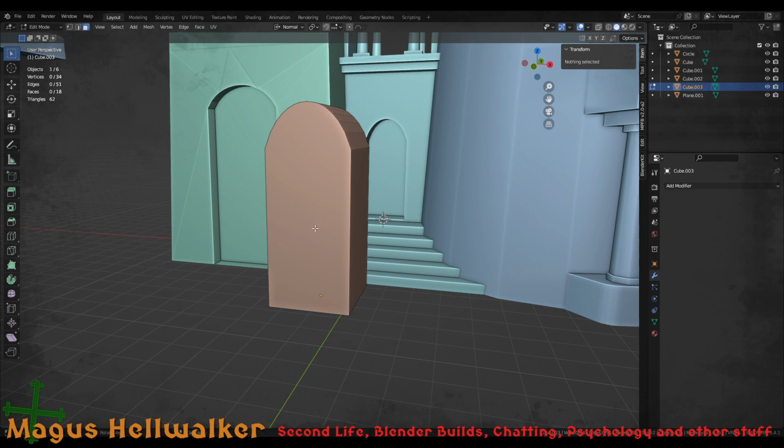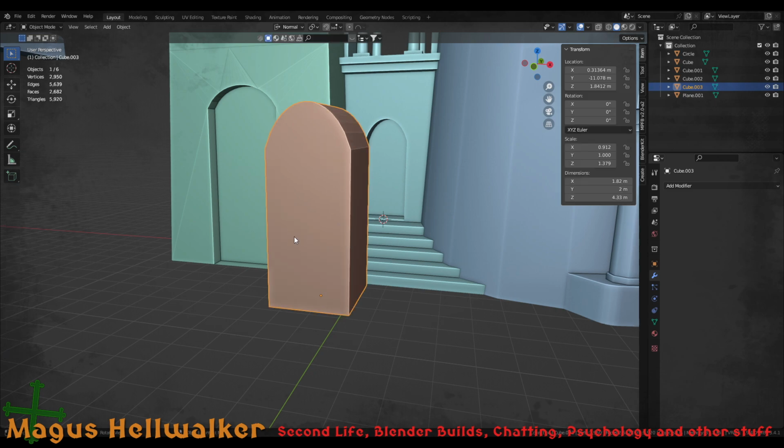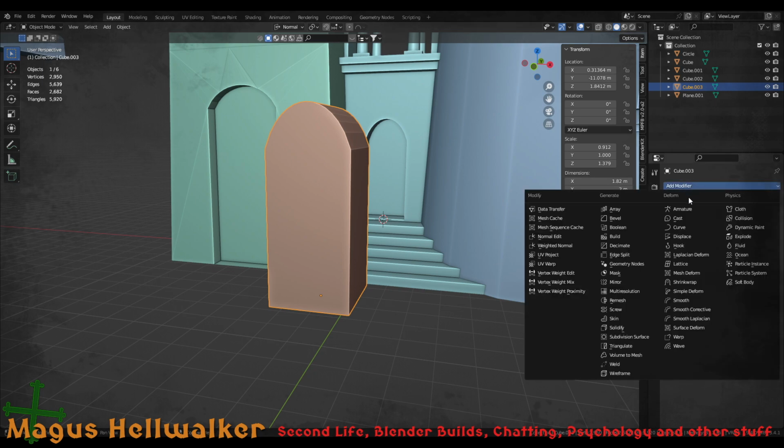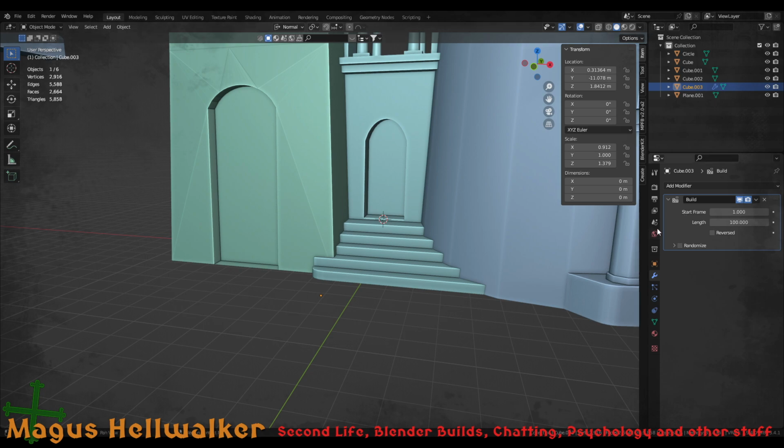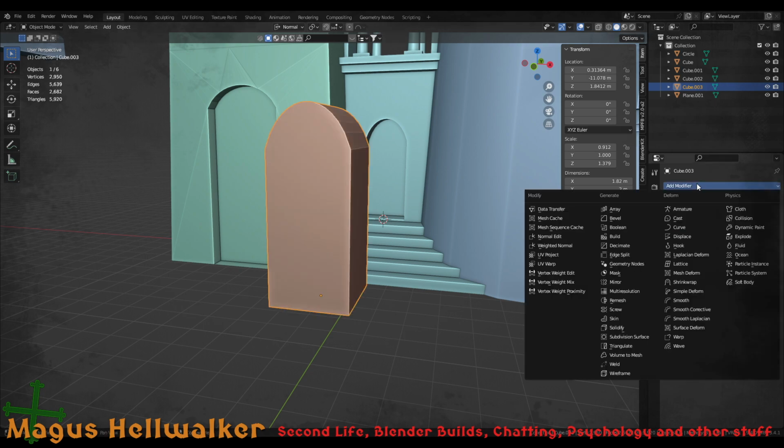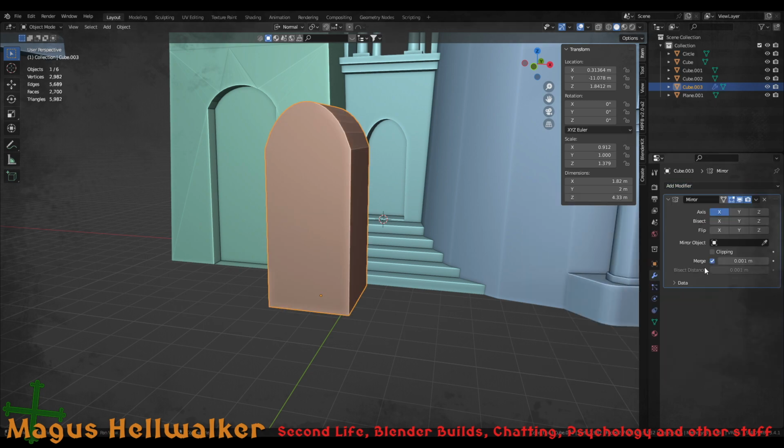Okay. I think this is the mistake I made before when I tried to create the portal shape. So if we do... Whoa. What? Mirror.